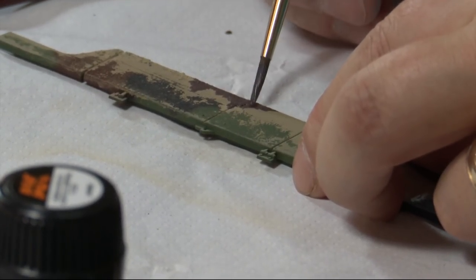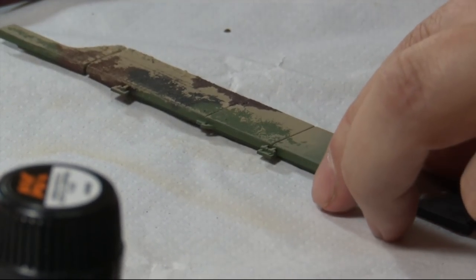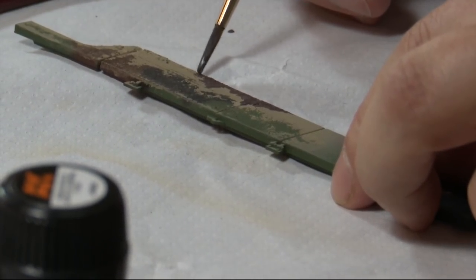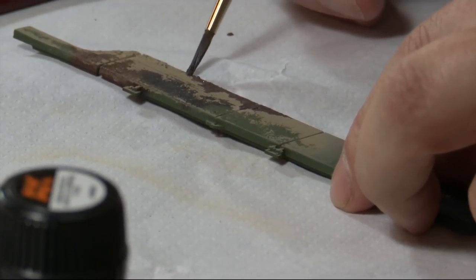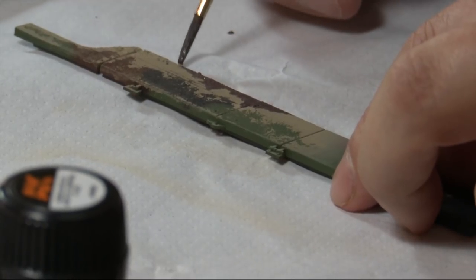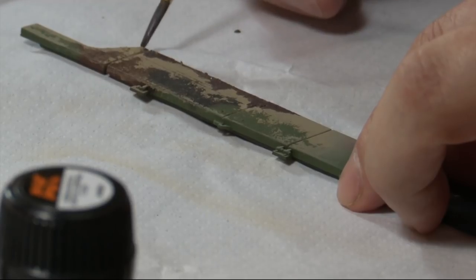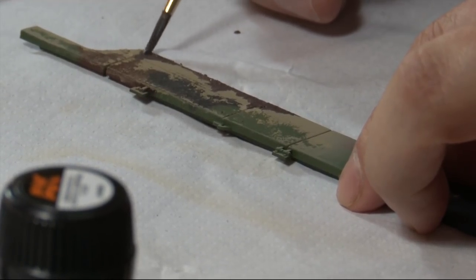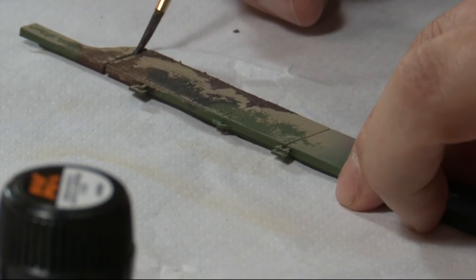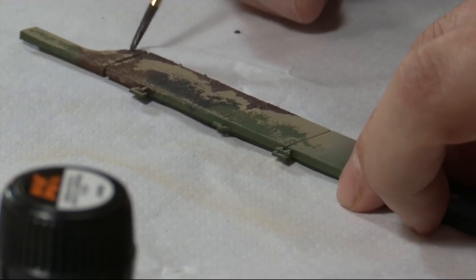And even with a little bit of a feathered edge, where you feather the edge of what you're doing. Run that in that channel where you still have some damp effect still in the recesses and the joints of the armor plates.